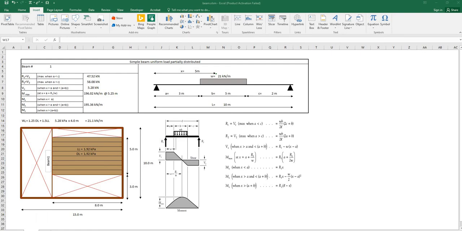You also need to keep a record of your design, and it is going to be much easier and more organized if you just save the result of each beam after you run the Excel file. You can print it and keep a hard copy as well.